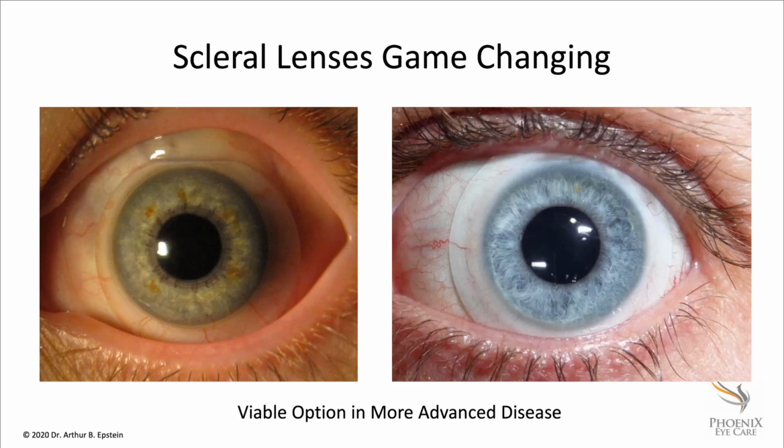Why do sclerals work so well? For me, it's the end of the line. When I'm not able to get them back into anything else, I will always go to sclerals, or if the patient's very active and a camper or a hiker, sclerals make sense. So there's always reasons why we use sclerals. The reason is it completely isolates the ocular surface from the environment, and it does a perfect job of doing it, especially with modern materials.